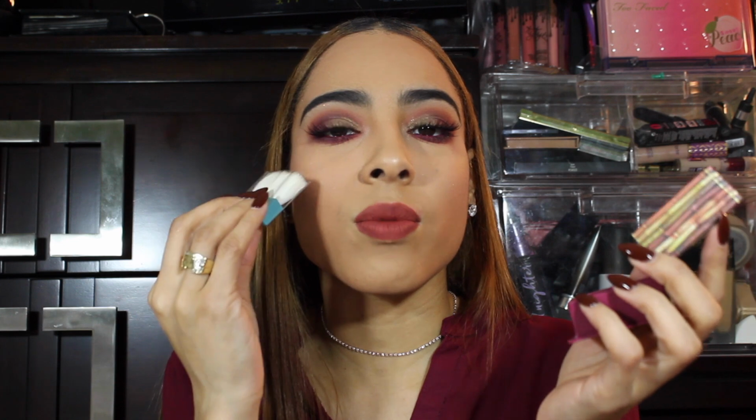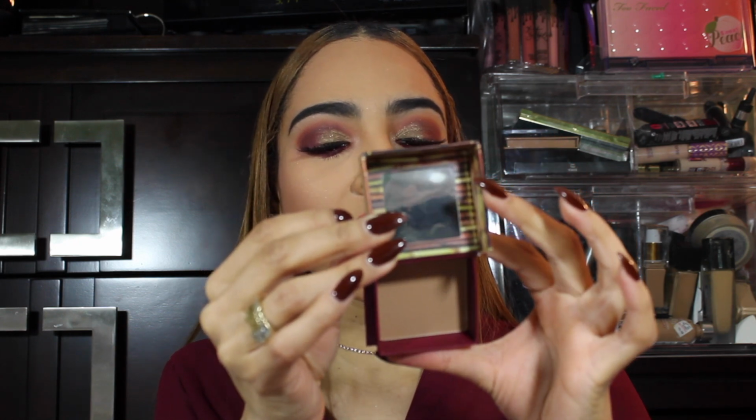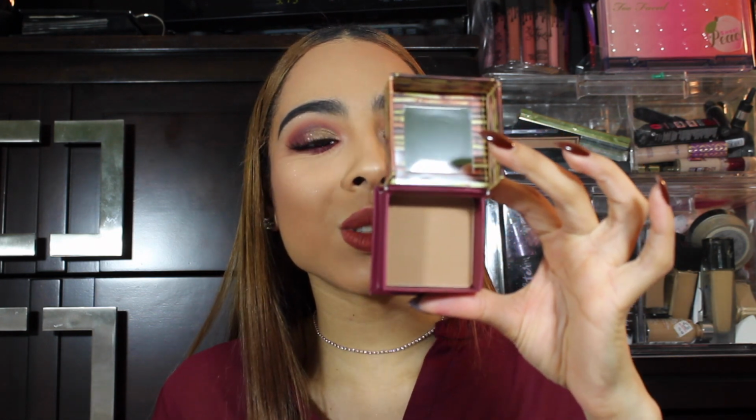Honestly and truly, I hate this packaging with a passion. Like, I'm so sorry, Benefit. You have awesome products. It's like no real shade to you, but really, what am I supposed to do with this Polly Pocket kind of vibe? And I feel like this little tiny box, like these walls, are restricting me from actually putting my brush in there. Like, I just can't. It feels like it's going to make things much more difficult than easier. But it looks like a very beautiful shade. I cannot wait to use it.